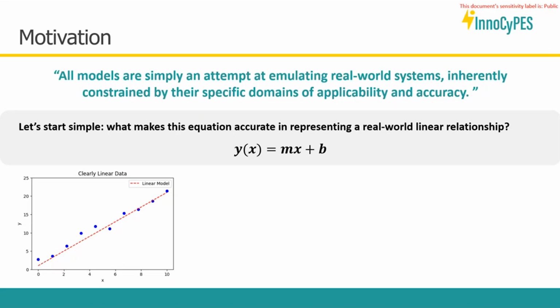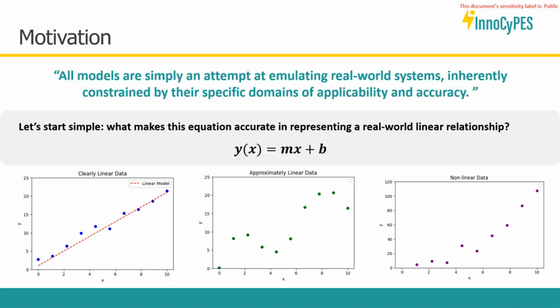But this is the model structure that we have, and there are also these parameters, right? For example, we have the M and the B in that equation above. If we just blindly place this line there and believe that it can represent that real-world phenomenon, we might be wrong. So it needs some calibration. It's important to have a good model, but not just a good model. You need to have a good calibration of these models. Otherwise, this line can be placed completely wrong and could not represent the relationship that we have in these measurements.